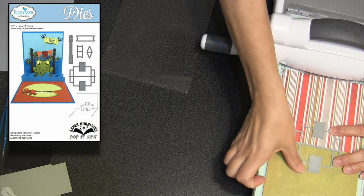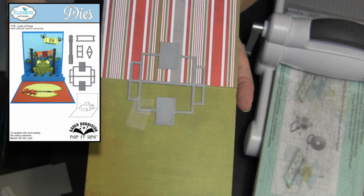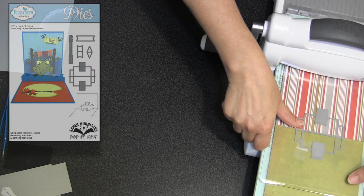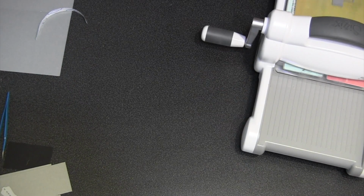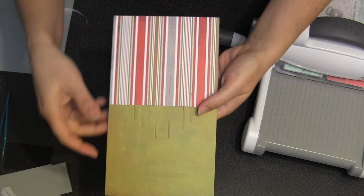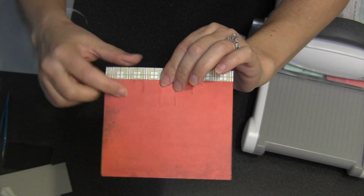I'm going to use the Lots of Pops die just for a couple of the platforms. This is a great little all-purpose die. All you do is line up the alignment nubs right over the fold of the card. I'm using some temporary adhesive to hold it into place. You can use any die cutting machine that will accommodate a wafer-thin die. Today I'm using a Sizzix Big Shot. For today's card, I'm only going to use the 2 outside platforms.